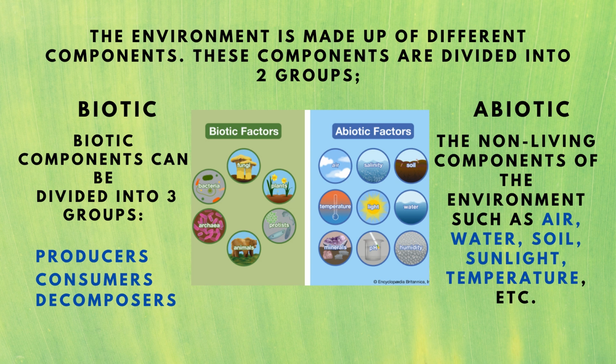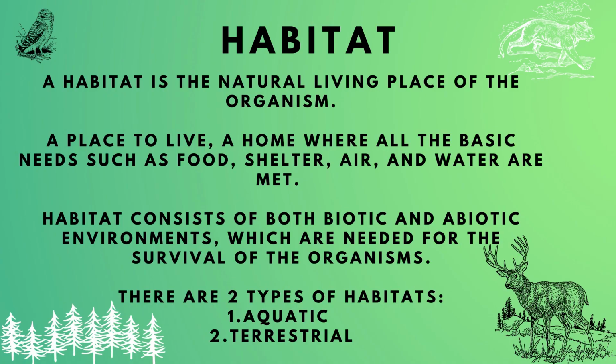Whereas the abiotic components are air, water, soil, sunlight, temperature, humidity, etc. All these abiotic factors affect the environment and its composition. These natural requirements are what lead to the survival of the organism. A habitat thus consists of both the biotic as well as the abiotic factors of the environment. Habitats are categorically divided into two types, that is, the aquatic and the terrestrial. These aquatic and terrestrial habitats in themselves have many other types of habitats.